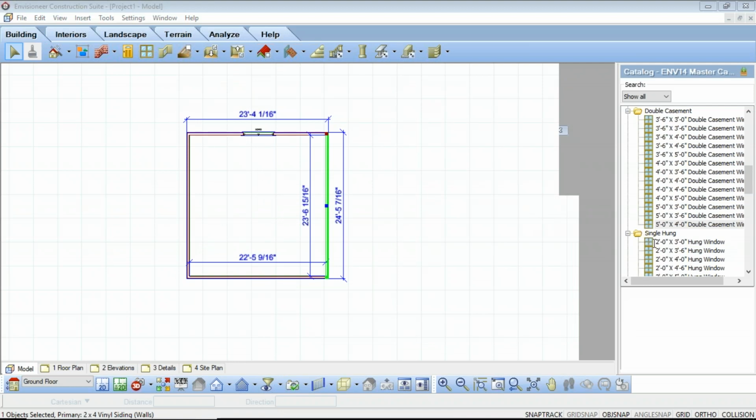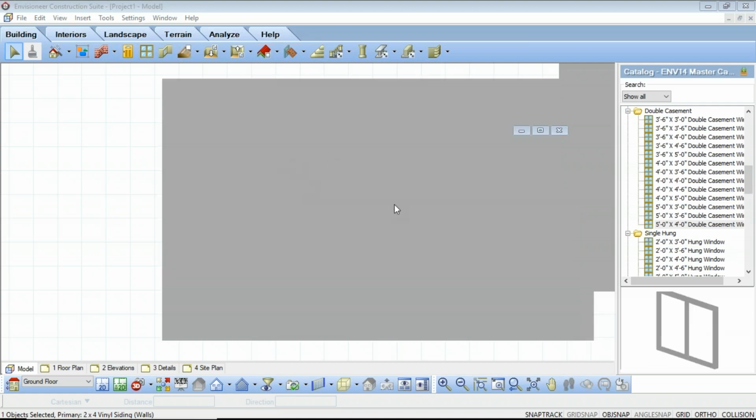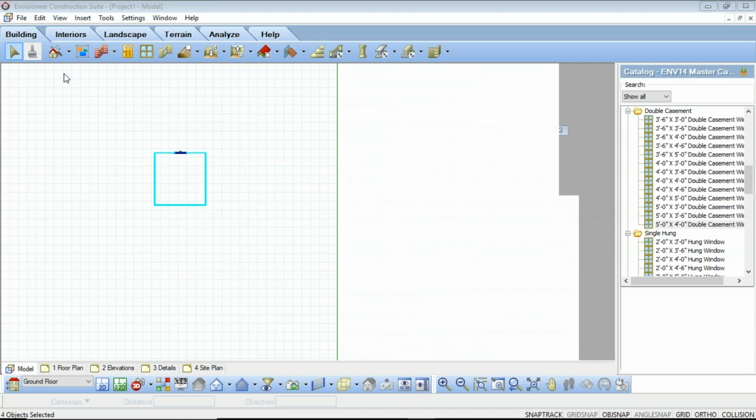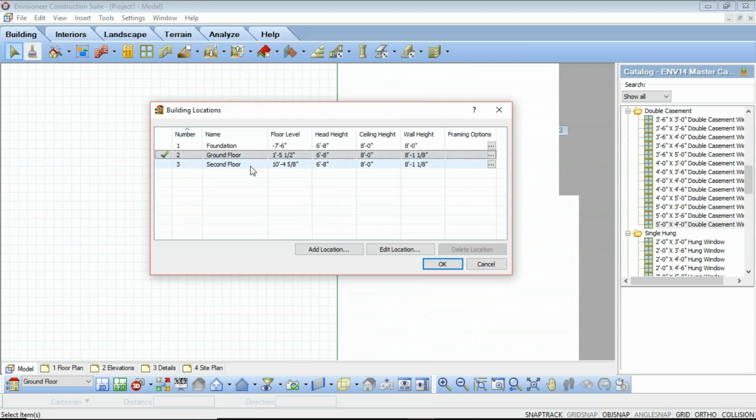So one question is, I'm going to open that up here. Will we be discussing stacked locations in a split level scenario? We can talk about that. It's, again, just how you set it up. So if I delete out these walls and I want to create a new location, I would go in here. I would probably leave the 3 that I have in here. I would just adjust the locations based on where I want them to go.